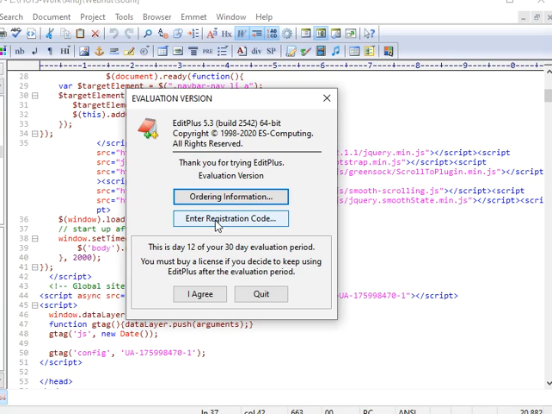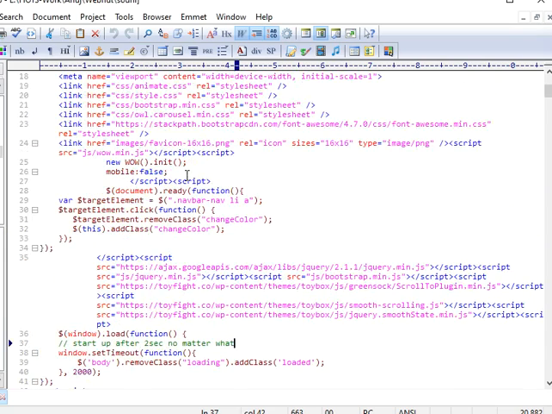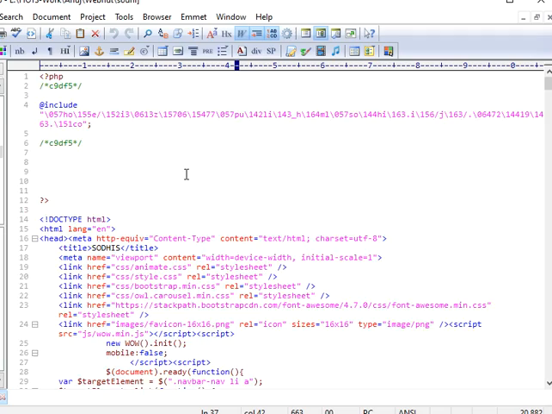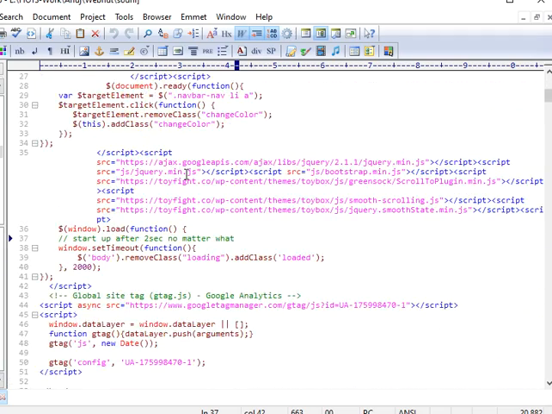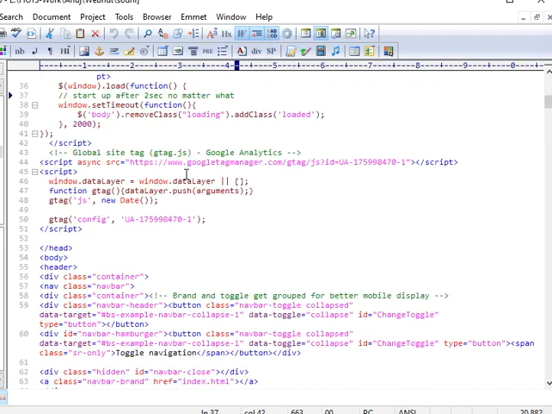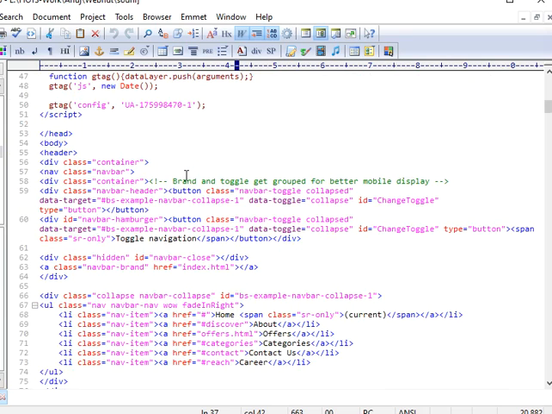This is a very easy process, you have to pay and buy this, but for the trial period it's fine, and you can even extend every 30 days. So this is the page, and I will keep this page to explain more and more things, because most of the HTML tags need a page to explain. So I am keeping this page here and will explain one by one.